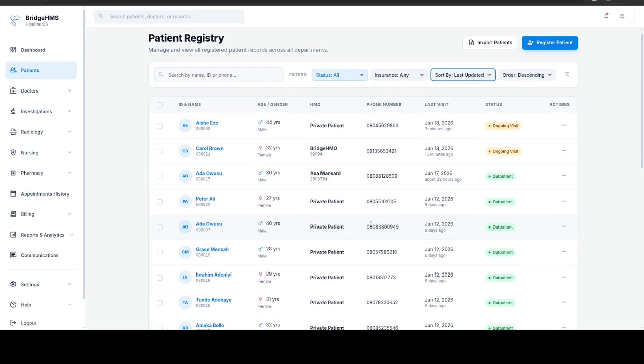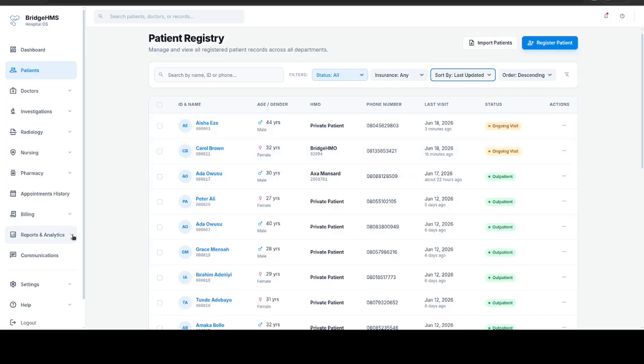Now, the table gives you just a quick overview of the patients. So their name and ID, age and gender, their insurance status, phone number, last visits, status, and actions. And these are the things that you need when working with patients.